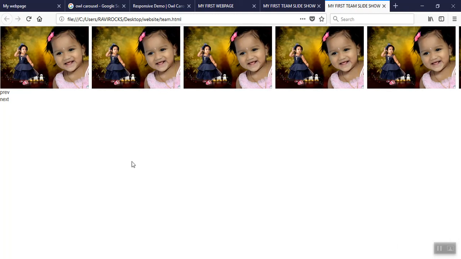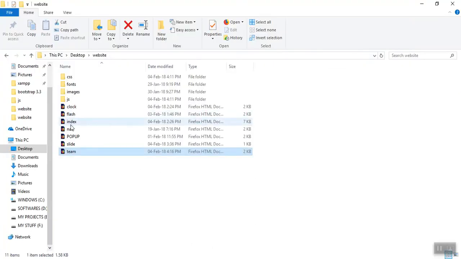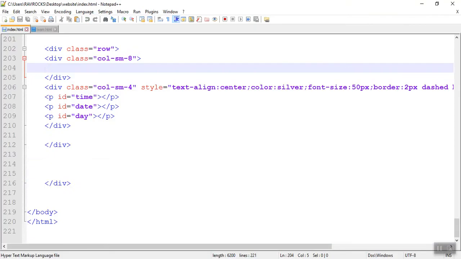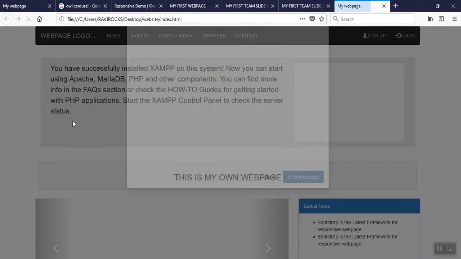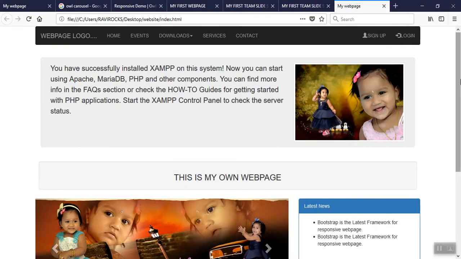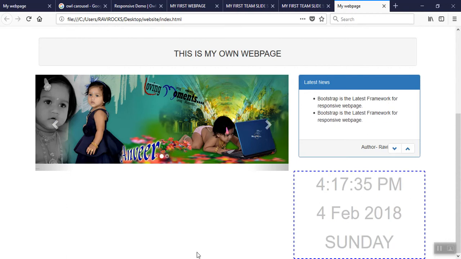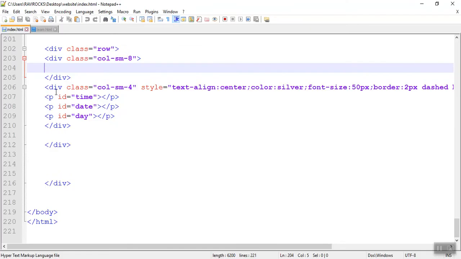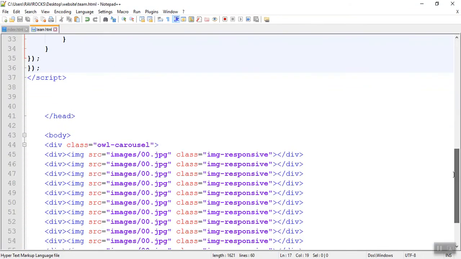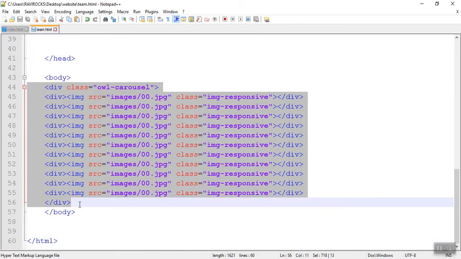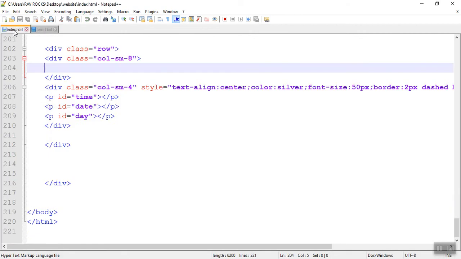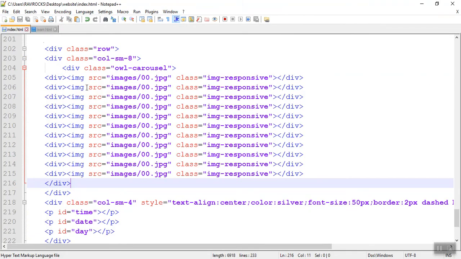That's it friends. Now I will copy the entire code into the main index page. In the index page, so far we created the pop-up, the navigation, inserted images and wrote some matter, created a slideshow, flash news, date and time. This is the portion where I will add the Owl Carousel images. I am opening the tag. This is the 4 grid. Inside the 4 grid, this is time, date, day. Inside this portion, I will add this entire part. Control C. I'm copying the HTML first.